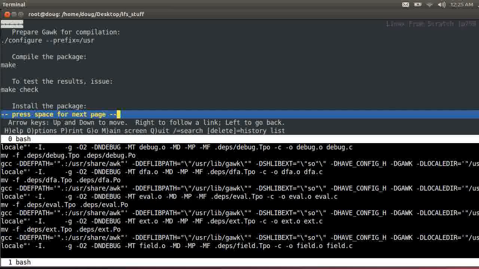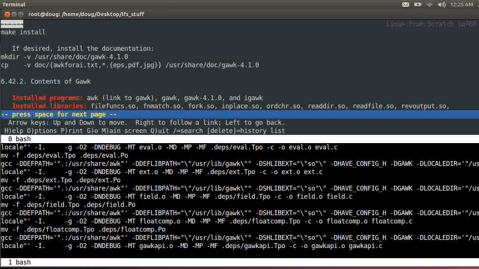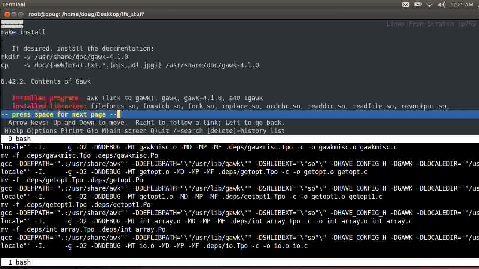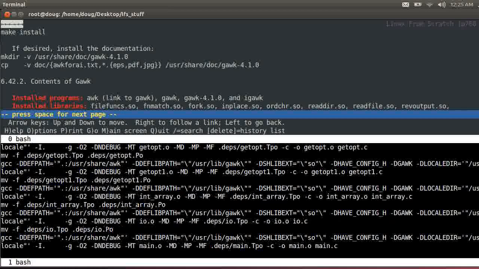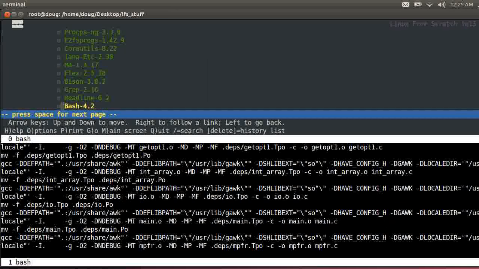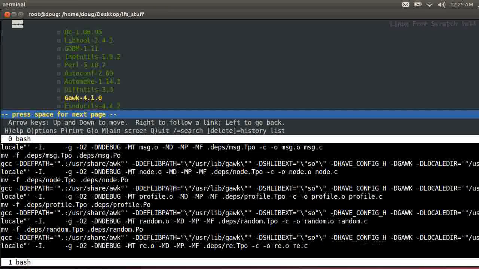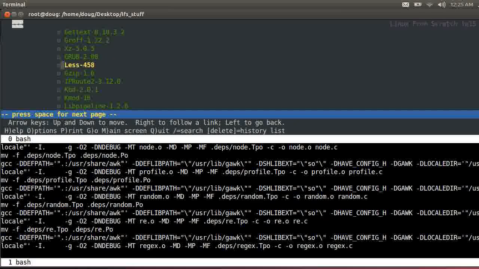Make install. Gawk is only 0.2 SBUs. Still have a little bit more to go. Let's count. It's kind of a bad ending, but we'll say 1, 2, 3, 4, 5, 6, 7, 8, 9, 10, 11, 12, 13, 14, 15, 16, 17, 18, 19, 21. Wow.